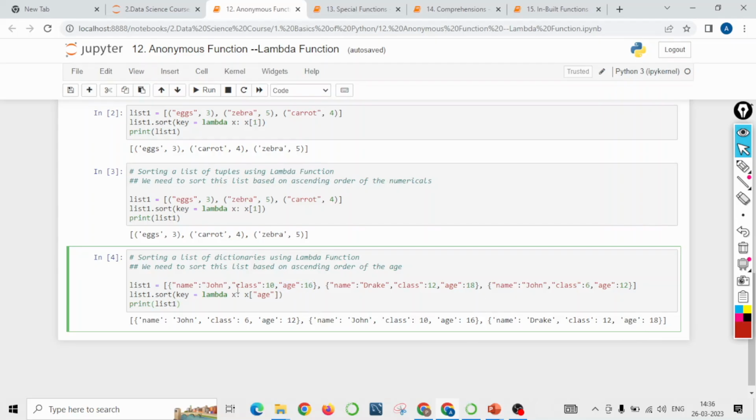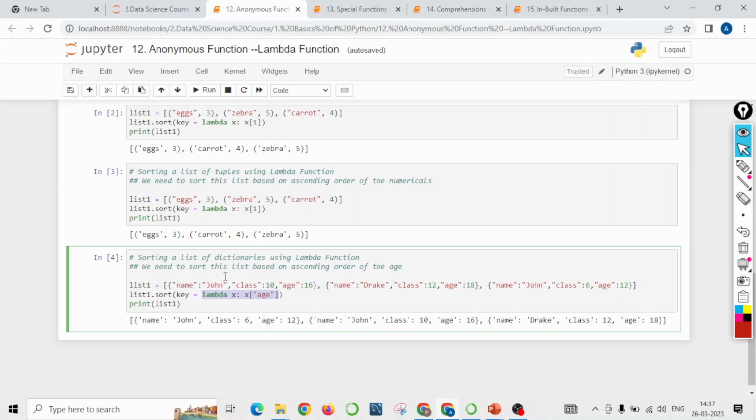When we have a list containing other data structures, we need to use the parameter called key and then define the parameter using which I want to sort it. And here the lambda function becomes quite important. Otherwise, we would have had to define a function, and it would have taken 2-3 lines.